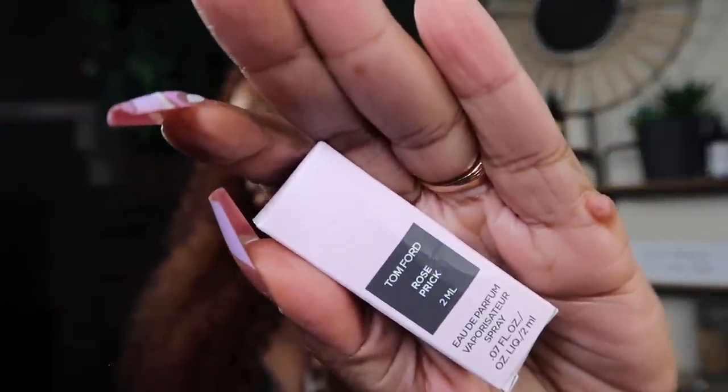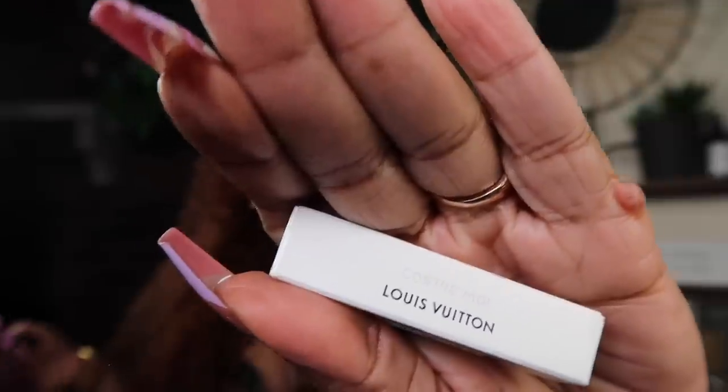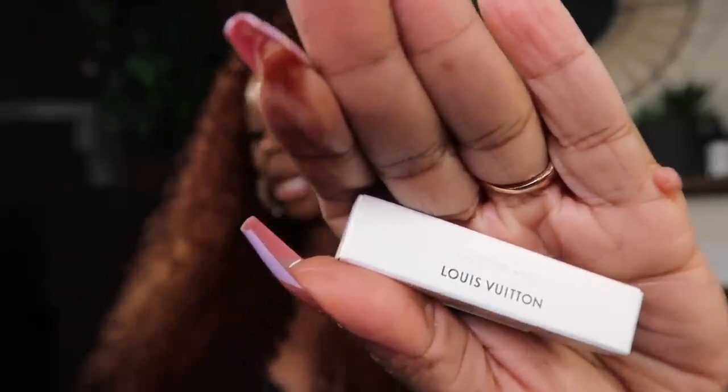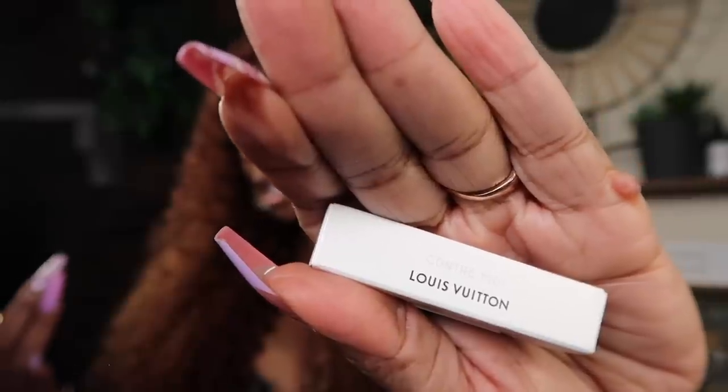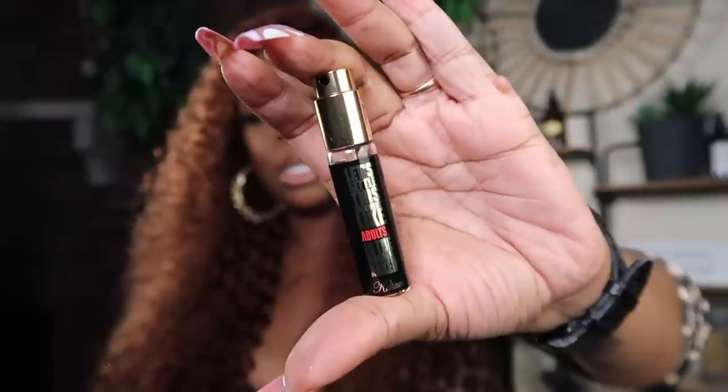This all came with what I'm about to show you guys. I got a sample of Louis Vuitton Contre Moi. I'll be butchering some stuff. Now these two by Kilian, I've never heard before in my life, okay? So I'm excited about these. This is Let's Settle This Argument Like Adults in the Bedroom Naked. Okay, it's in the same packaging as if the I Don't Need a Prince by My Side to Be a Princess. And then this one right here says Bad Boys Are No Good, but Good Boys Are No Fun.